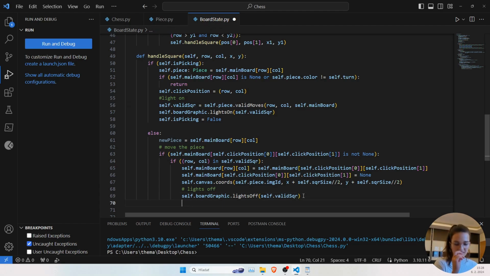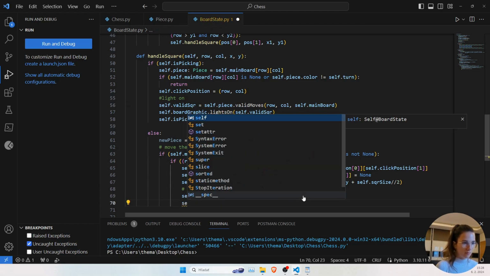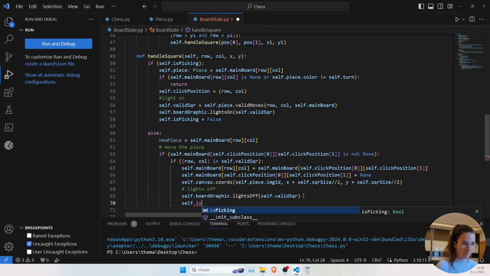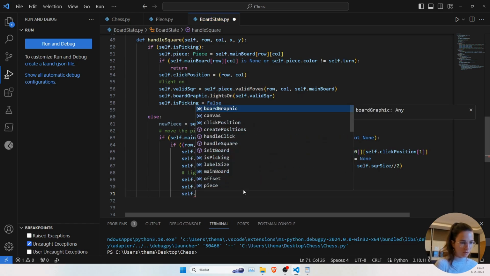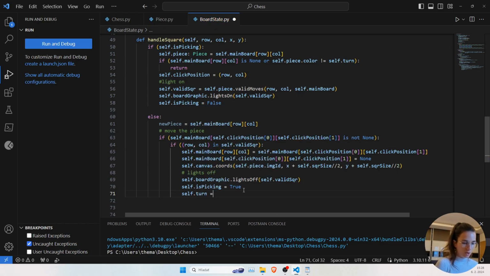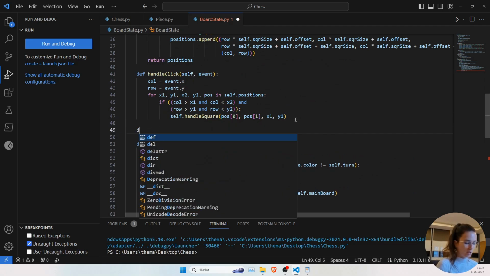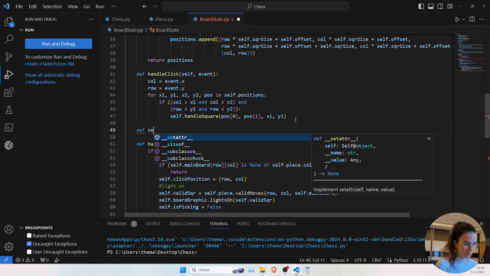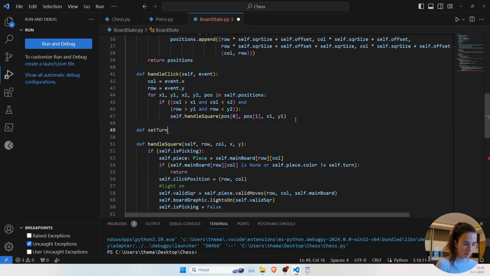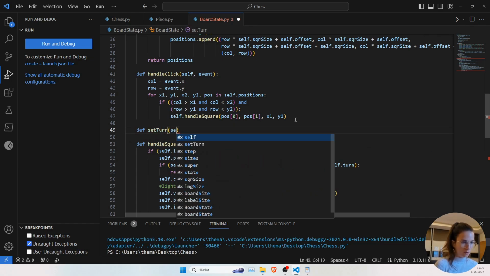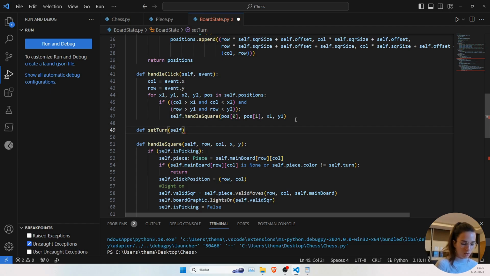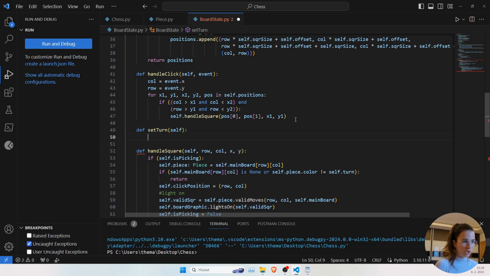And I will also set my picking state to true, and also we want to change the turn. I think I will make a function for this because it will be more handy. I will make a function for set turn, and we will be changing the turn.